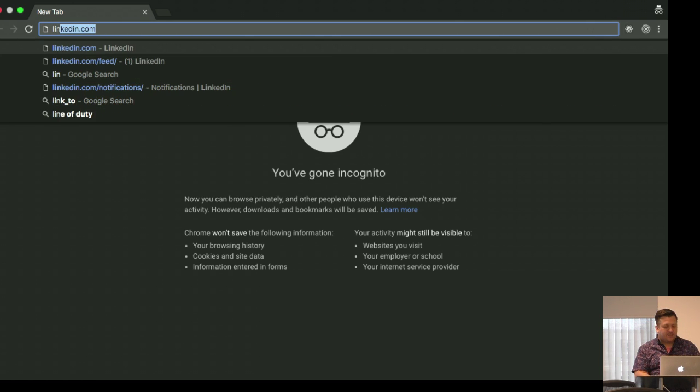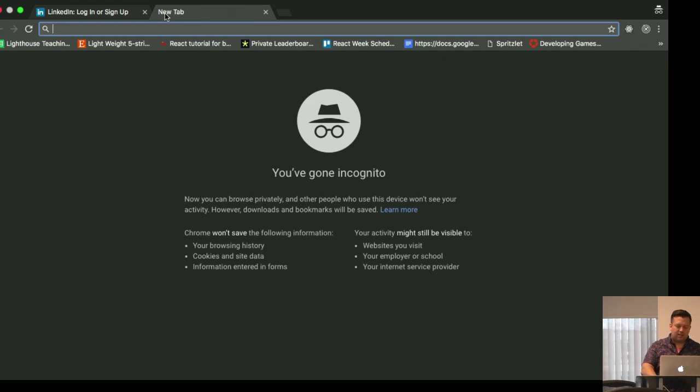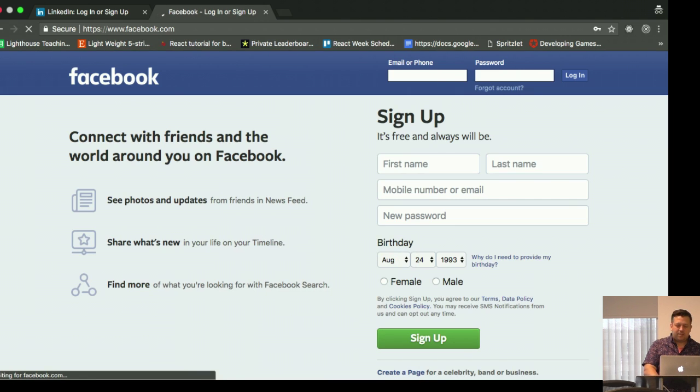And take a look at LinkedIn. So what do you see here? This is the blank state of LinkedIn. What do you see? A register form, there's a sign in, right? Let's go to the Facebooks. Same sort of thing.